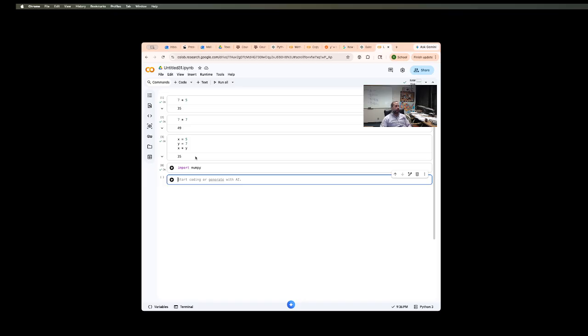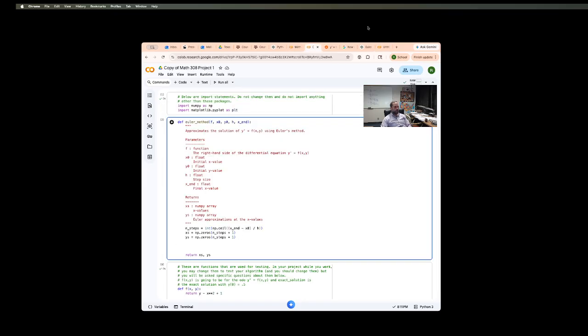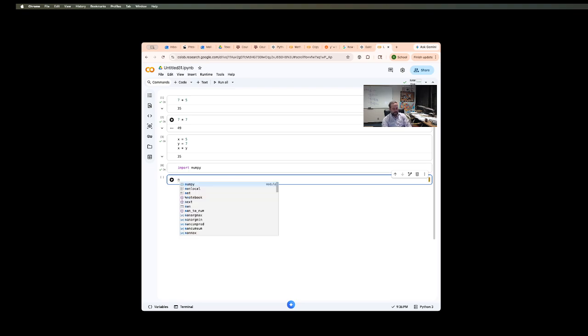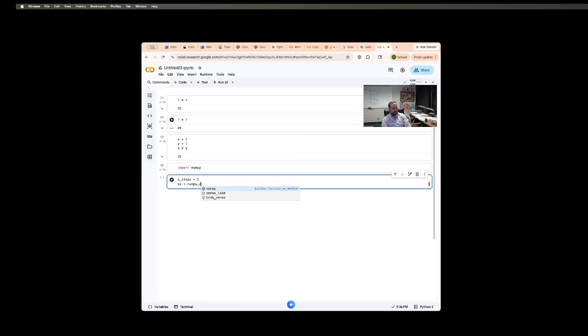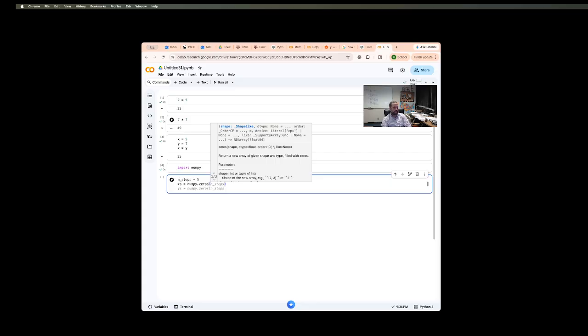Okay, so what is numpy? I'm going to basically copy some code like this. Now we have a program that will compute in steps for us, but let's say in steps is equal to 5. I'm going to say that xs is equal to np.zeros in steps. Gemini is already giving me an idea, though it doesn't know what I'm doing, so none of this makes sense, but it's interesting what it's giving me. Okay, so now we're going to run this.